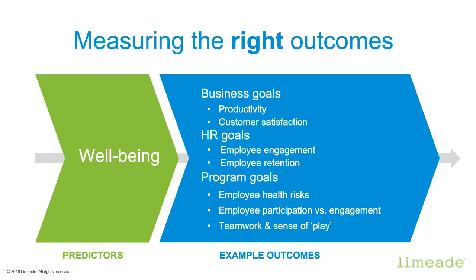So, for example, you might decide that productivity is one of the things that you care the most about, and why not try to link and connect well-being with productivity output? For example, some customers we've worked with have talked about sales in individual stores, connecting well-being results at the aggregate level with the sales results of individual stores. Also, customer satisfaction is another important one. You could also think about HR types of goals, so employee engagement, retention, and then, of course, program goals for sure around wellness program goals, but we encourage our organizations to think bigger and broader around the impact that you want to have. It's important, of course, to be clear about this in the beginning, right? To think about what are the outcomes that are most important for your program in advance of actually designing it.